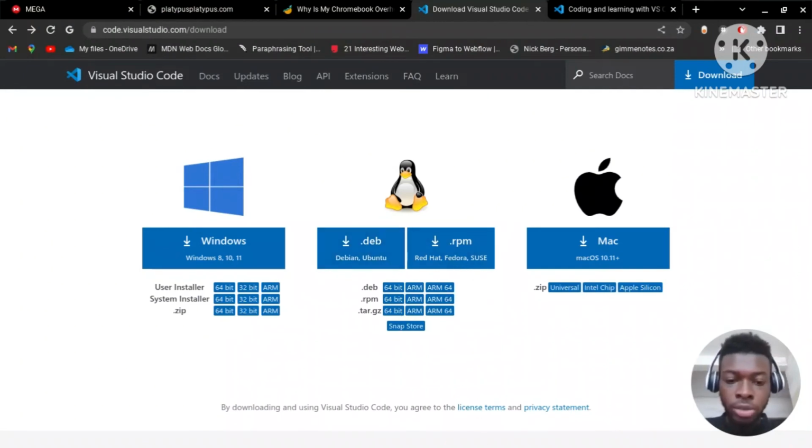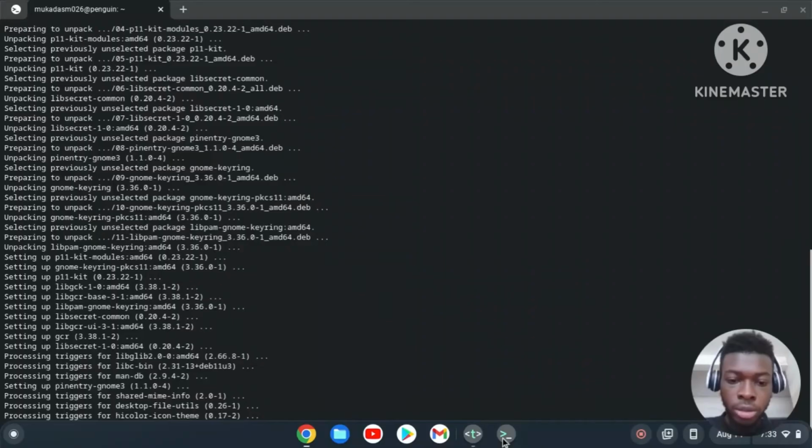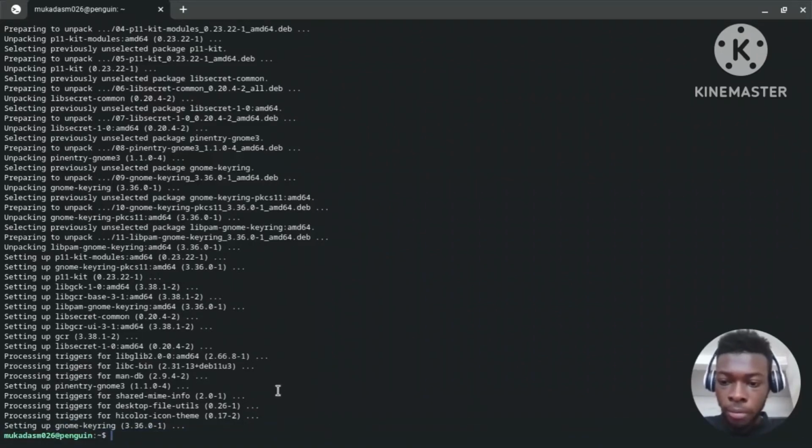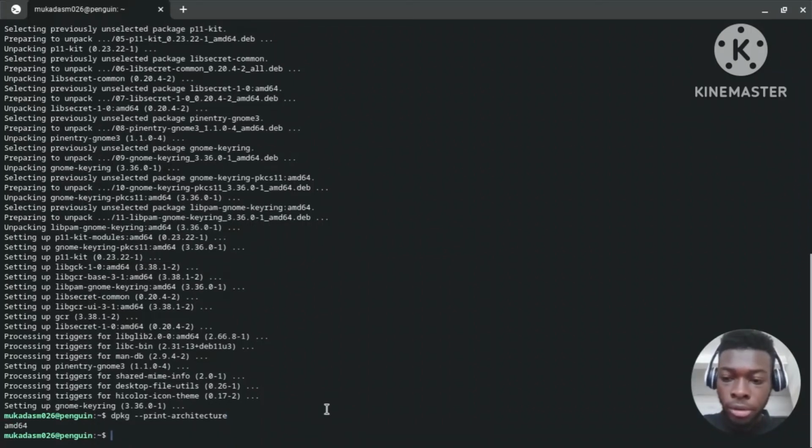To check that, you have to get back to your terminal and run dpkg --print-architecture. That shows you what CPU you're running. As you can see, I'm running an amd64 version.